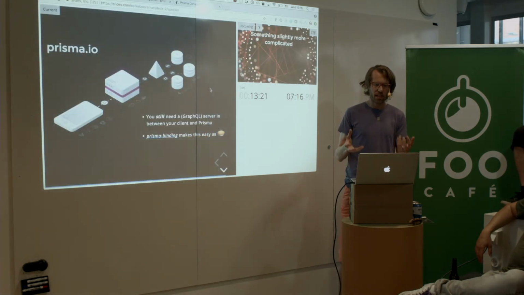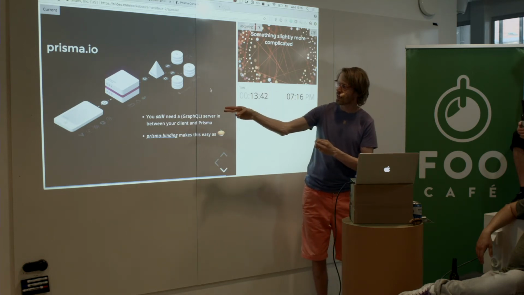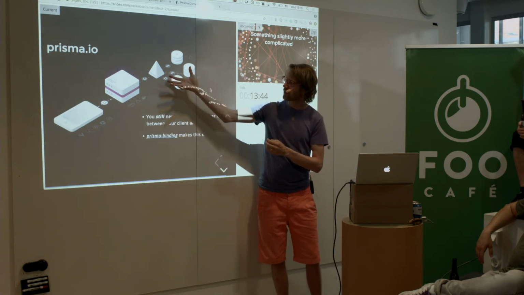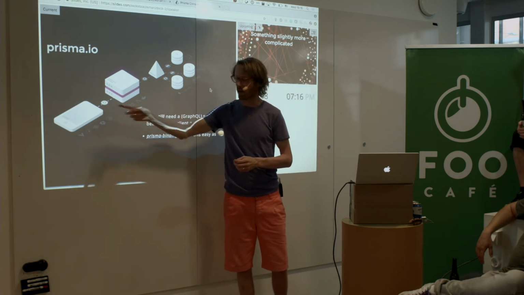So you still need a server. You cannot escape it. Just because you wrapped your database in some sort of open CRUD kind of GraphQL implementation doesn't mean you don't need a backend anymore. You still need a backend. But you likely want to interact with that backend also with GraphQL. Like if your client is on the bottom left, and this is where Prisma is, then you likely want to interact with your server with GraphQL.